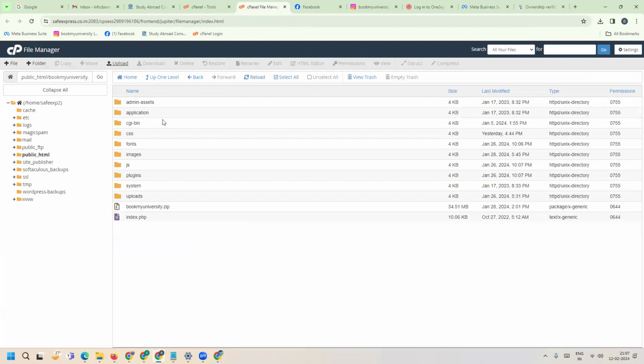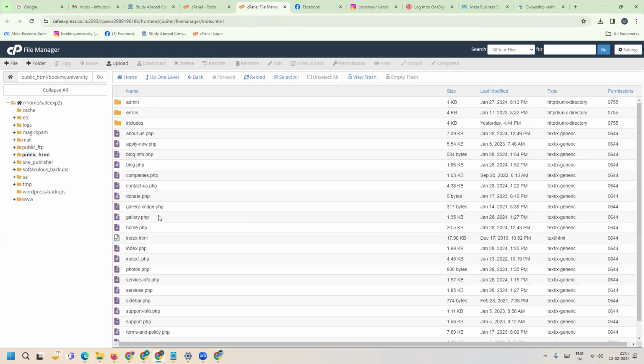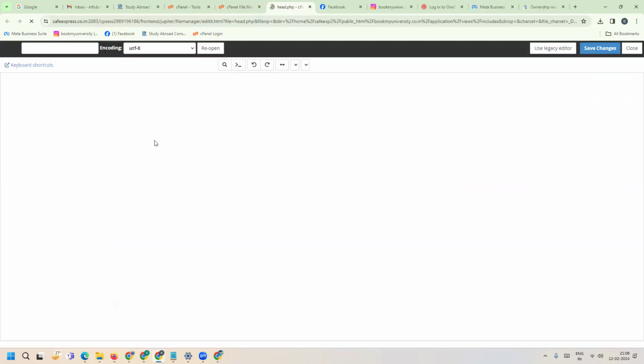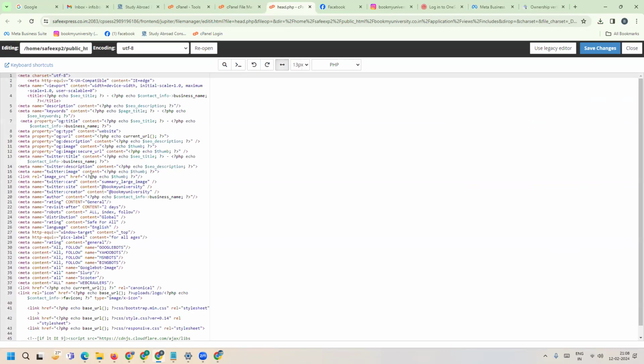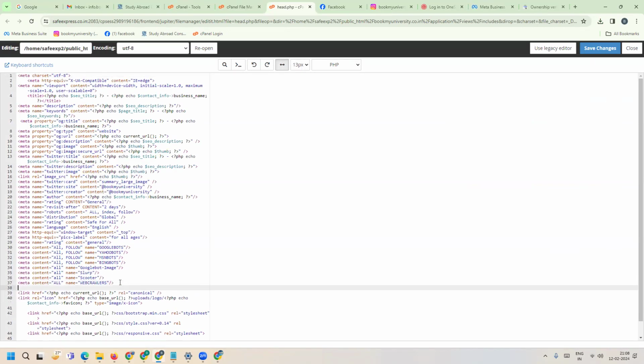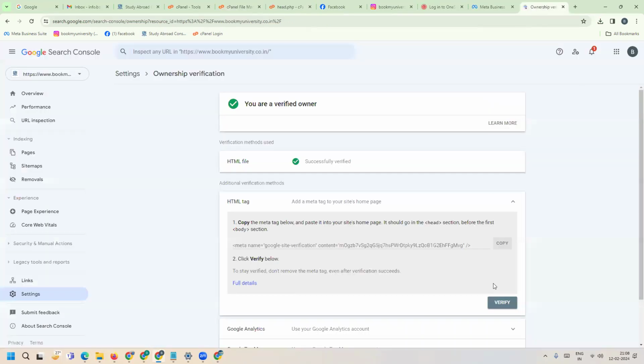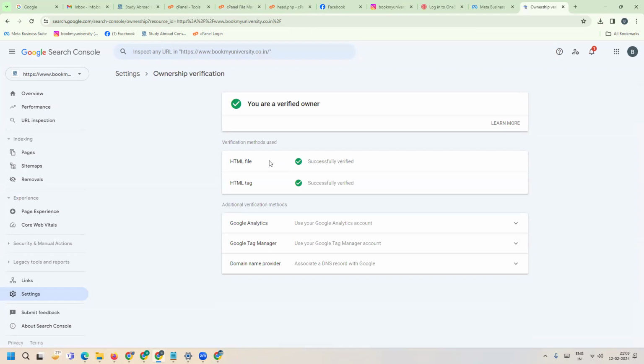Go here. This is only for the developer's understanding. As a digital marketer, if you are working as an employee, you can send the code to the developer. He will update it on your particular page. Go here, the head will be in this. Where is our head? Done. Immediately click verify, and within a fraction of a second, verification will be done. One is the download file, the second is the HTML tag.